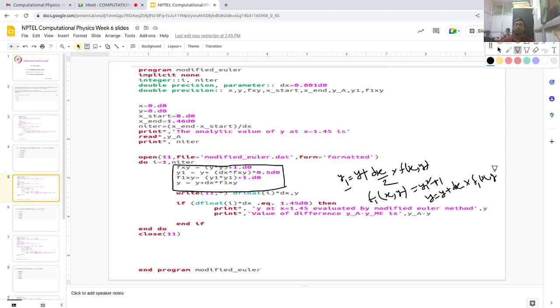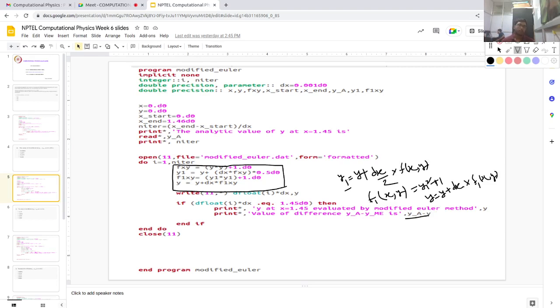Okay, so let us look whether this modification is for the sake of our calculation, or the evaluation of the value of y. So how can we measure whether it is a good approximation or not? We have to look for this difference. If it is decreased from the difference we are getting by the Euler method, we can tell that yes, this modified Euler is better than using the Euler method.